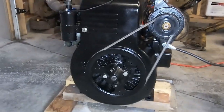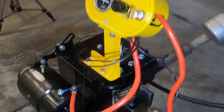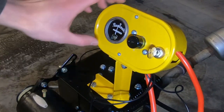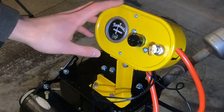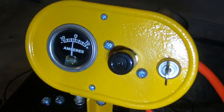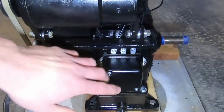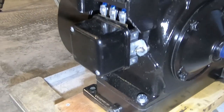This is part four of the engine rebuild. We haven't videoed anything for a while, got it all back together now. As you can see, this dash is completely homemade — this is actually off of a Farmall farm tractor. I had this bracket made and fitted everything. That's where everything goes: got your key switch, your starter button, and your ammeter over here. The voltage regulator is mounted down here — it's kind of hidden, kind of clean. I like it, looks good.